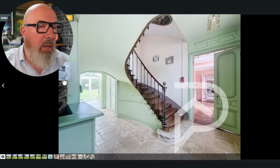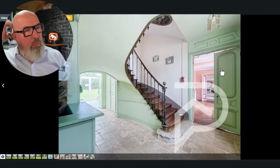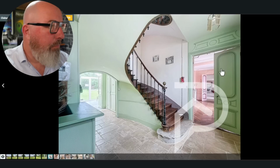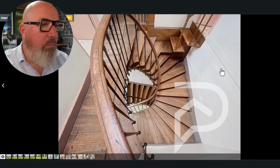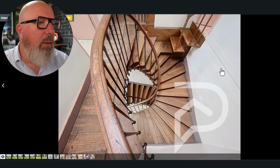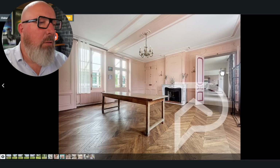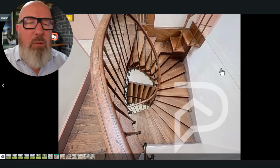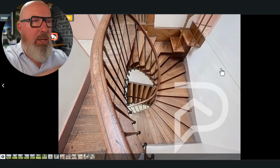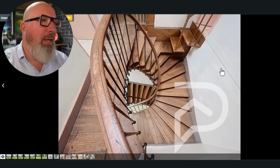Okay, garden, don't really care about, well, we obviously do care about the garden, but this is the inside. So yes, I think it was a chateau at some point and been largely extended. Could make quite a good conference centre or something like that. Lovely staircase there. Don't usually like those above staircase shots, but that one actually works. In fact, it almost looks like one of those from artificial intelligence. Like, draw me a top view of a staircase, and you've got stairs going all over the place. AI for you. I think that's actually how it is.